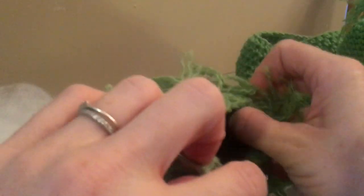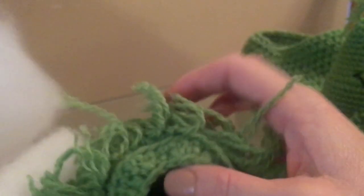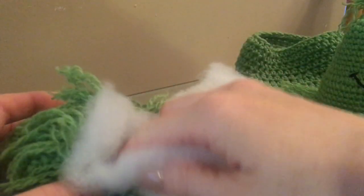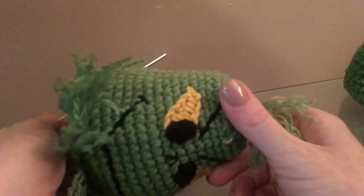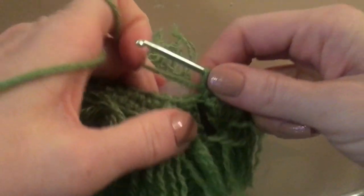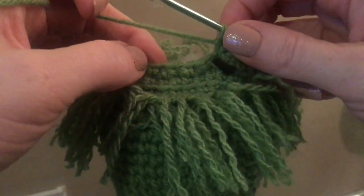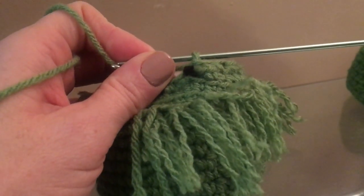So you're now going to stuff it with a stuffing of your choice, whatever from the craft store or whatever you choose to stuff it with. So just kind of hold on to your place there so you don't lose your stitches, and just stuff it. All right, so just push the stuffing all the way in, stuff it completely how you want it to be, and then come back. Okay, so now you're going to repeat this next round the same way you just did the last one, where you do a single crochet, decrease, single crochet, single crochet, decrease, single crochet. Go all the way around, close with slip stitch, chain one, and then come back.